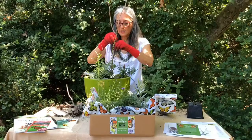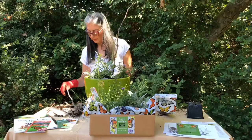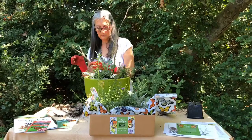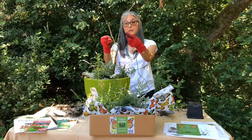It kind of gives it a nice finishing touch, and that's a place for a butterfly to land or a hummingbird. And then the rocks, when they warm, a lizard will be attracted to that. Put another piece right over here. Let's see. Also a place for the chrysalis. Yes, a chrysalis can hang from the branches of this.